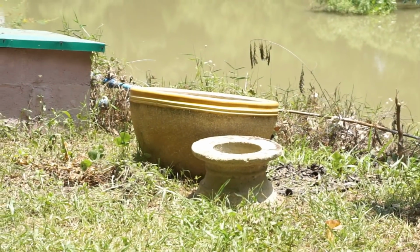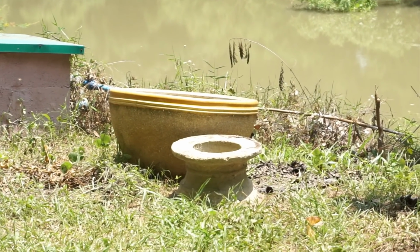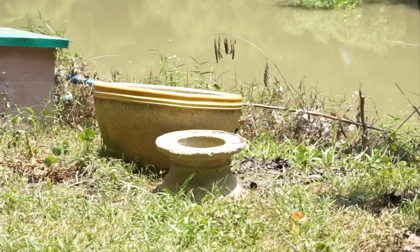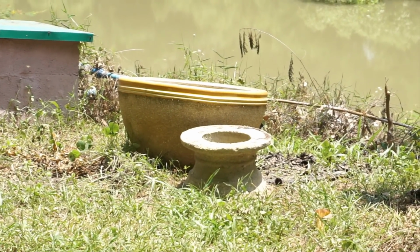I got that bowl over there, it's really nice. I bought it, it was quite expensive. But I'm gonna give it to Nut. You know Nut, the lady with the coffee shop? So you can put that bowl on top of the stand, and she likes water plants. At her shop, she has many different things in pots, and water plants and things like that. And I noticed the other day I went over there to have a coffee, and I saw that she has some cheap looking pots that she has some of her new water plants in. I don't know where she got the plants.